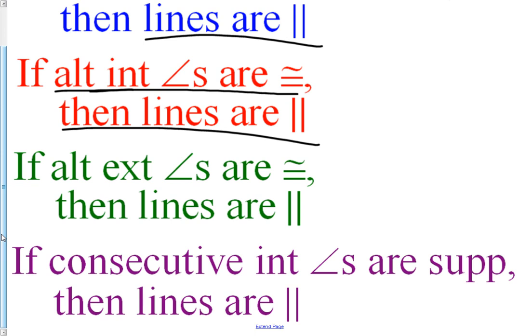And if consecutive interior angles are supplementary, then the lines are parallel. So what we just did is we had all those same statements from a few days ago, and we found that the converse was also true. If we wanted to, we could now write the biconditional, because the biconditional uses if and only if, when the converse and the conditional statement are both true. We won't do that today, but we could.